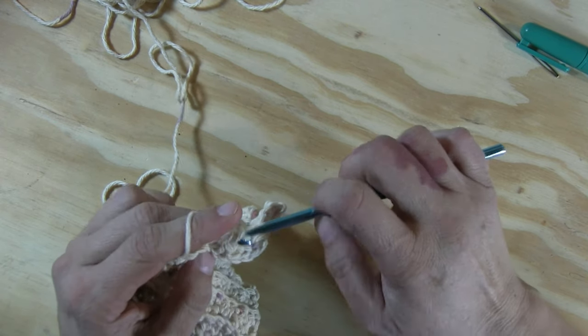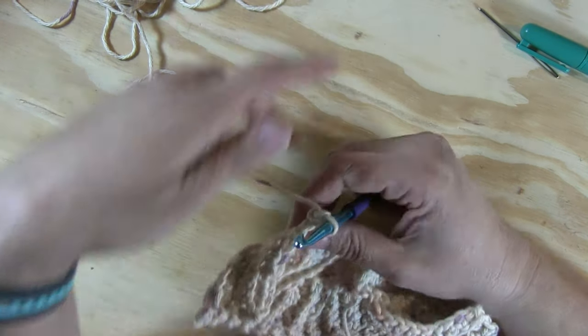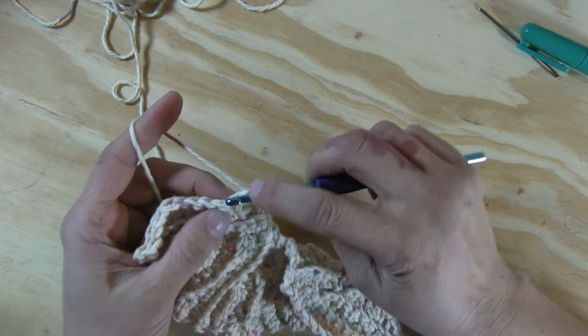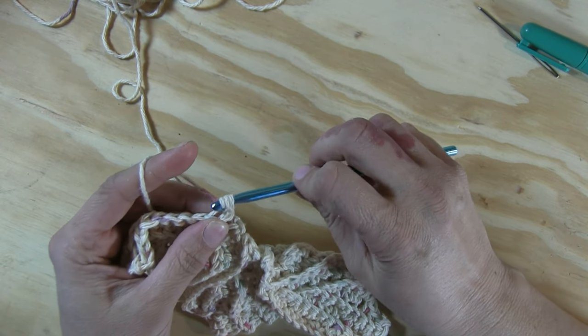Chain 1, turn, row 9 finished. Now row 10, single crochet in the back loops for 7 stitches.